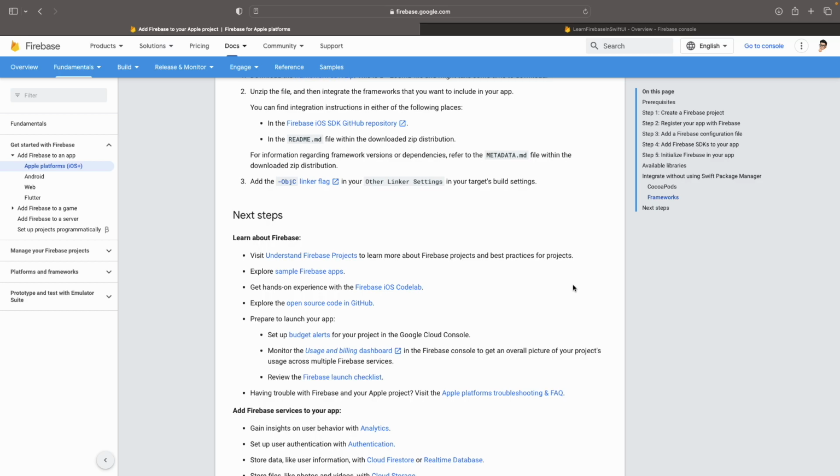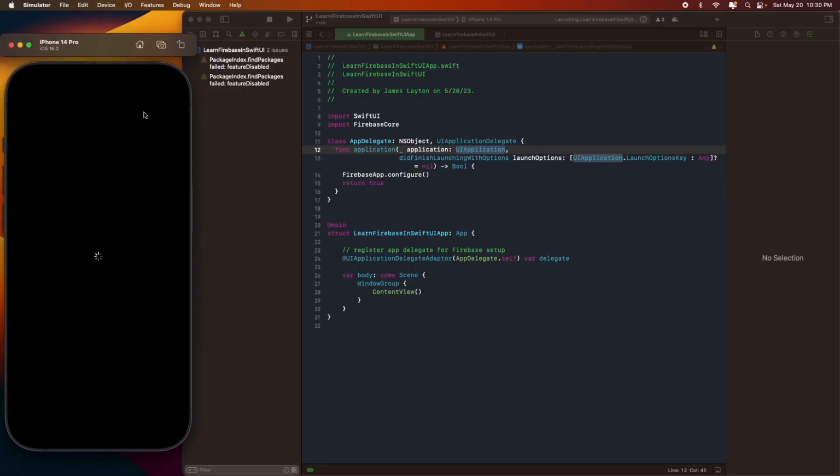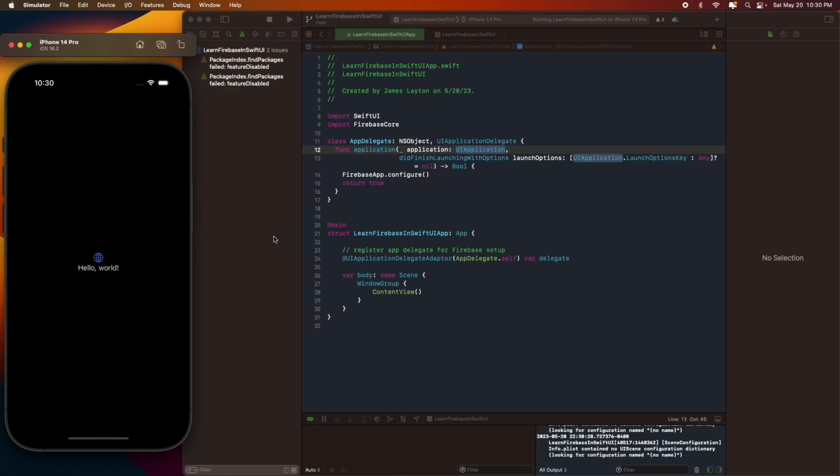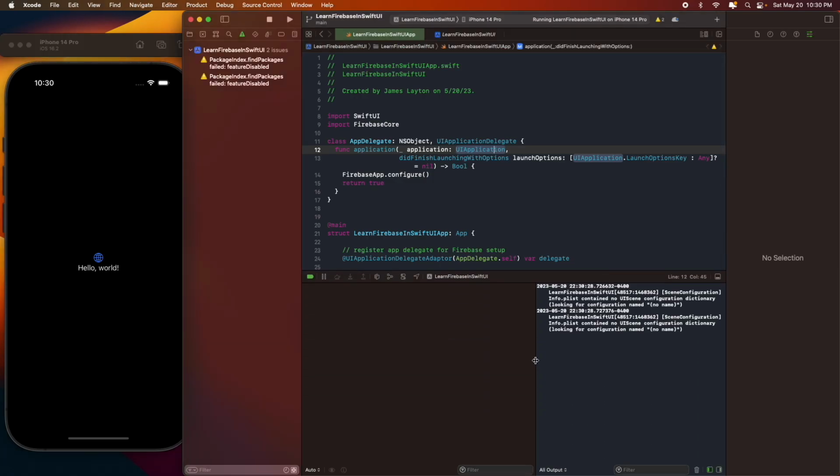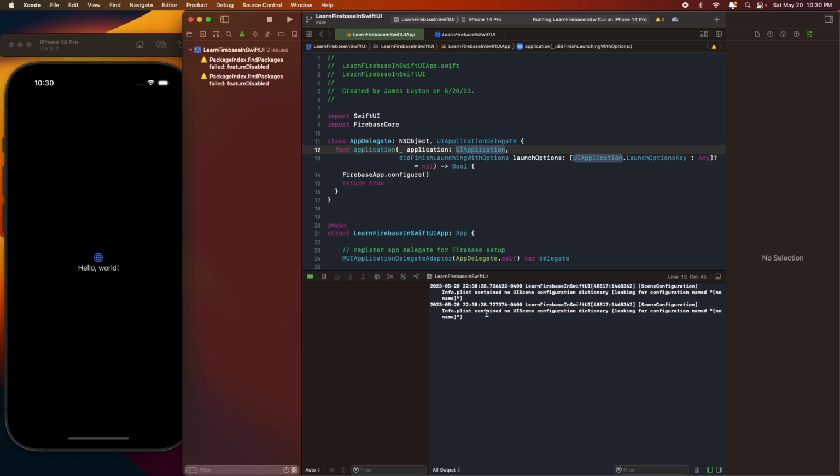So let's go back to our Xcode and do a quick run of the sample app, to see if everything still builds and runs properly. Let's see if this runs properly and it can show up. All right, Hello World showed up, and let's double check if our SDK initialized properly or not. You should be able to see in the configuration, Info.plist, contain no UI. So you are saying that is fine there.